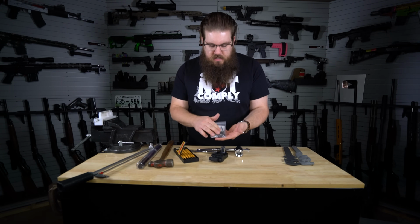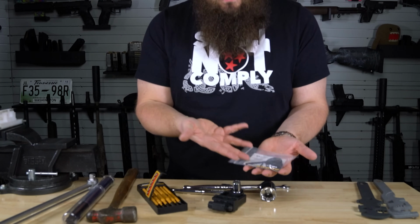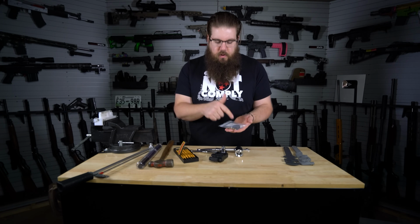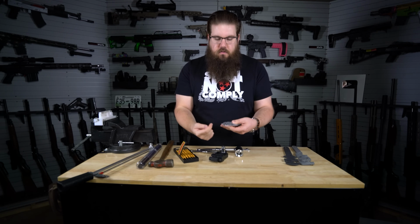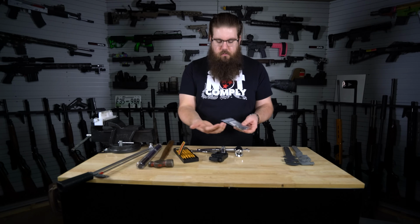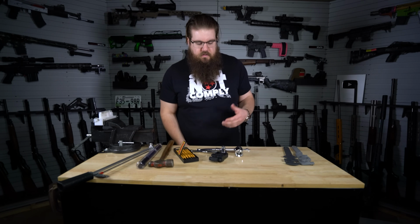Then we have this from a company called BRD Engineering. Shout out to them for me buying this. This is a gas block dimpling tool, and really it's a simple idea. It's lining up the gas port and a dimpling hole in the bottom here. So you can put a dimple in the bottom and line it up and make sure it's nice and clean and secure, etc. It comes with bits. They make a bunch of different versions for different barrel sizes. Having a tool like that is really good, especially when you're assembling your own stuff on a regular basis. Holy crap, is that nice to have.